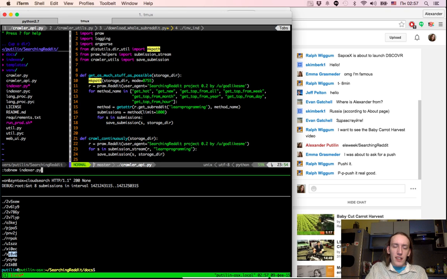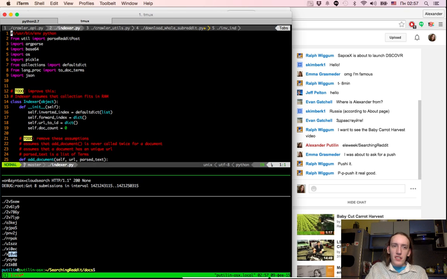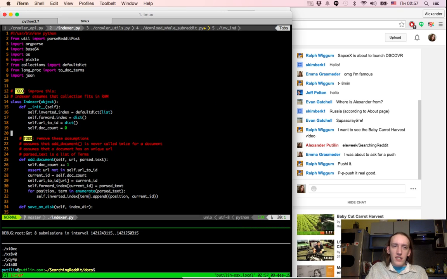So I have a class called Indexer, and here is an indexer object. Oh, by the way, I forgot to explain what the forward index is. I hope I explained what the inverted index is fairly well.